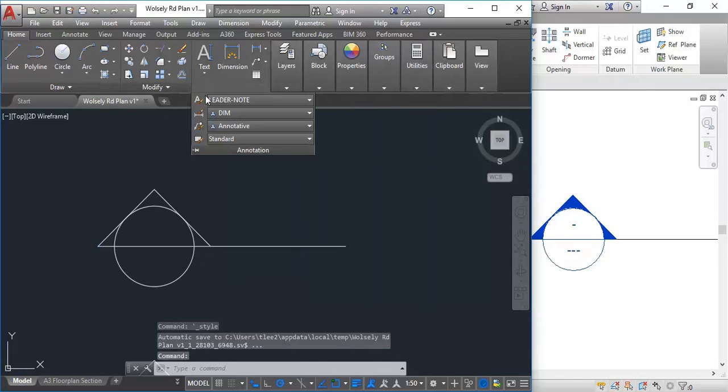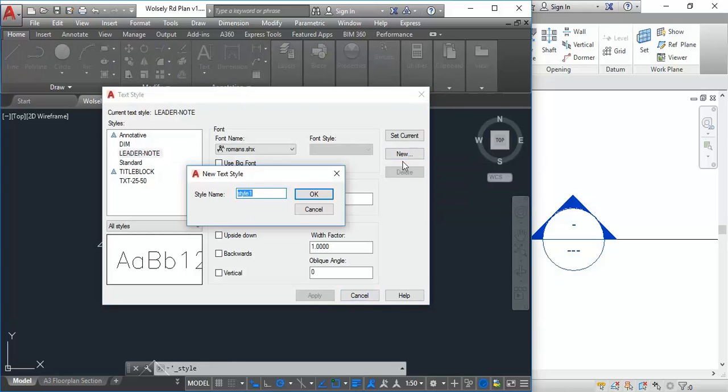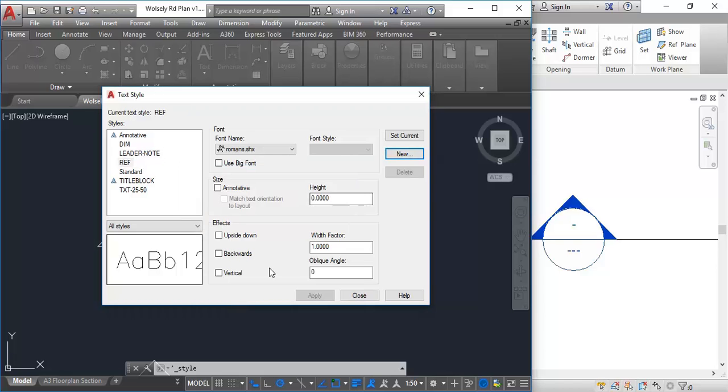So I'm going to make a new text style. I'm going to the text style option, and I'm going to make a new style, clicking the new button. I'm going to call it ref for reference. Click OK.